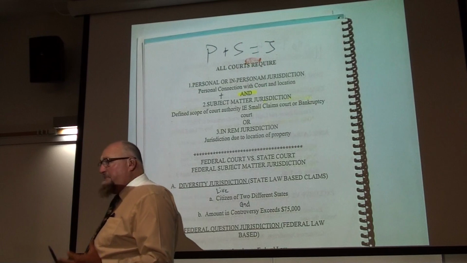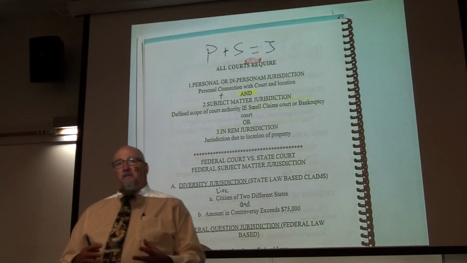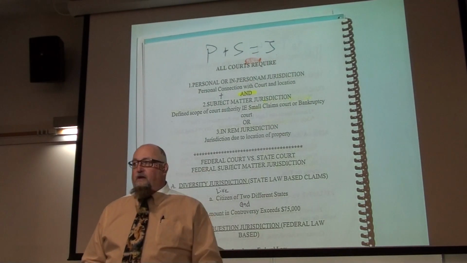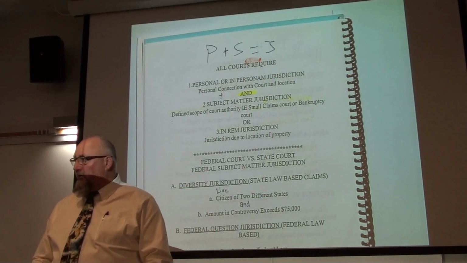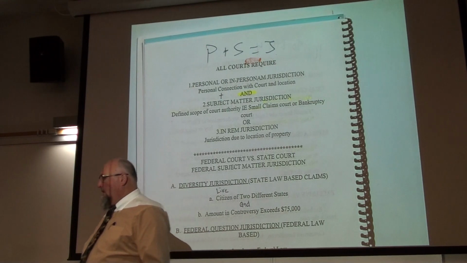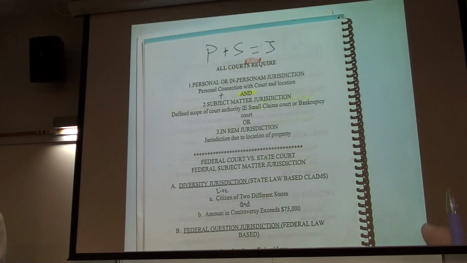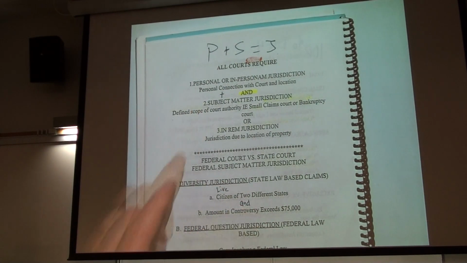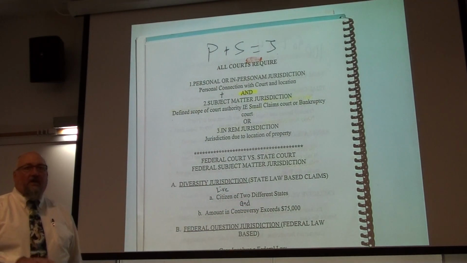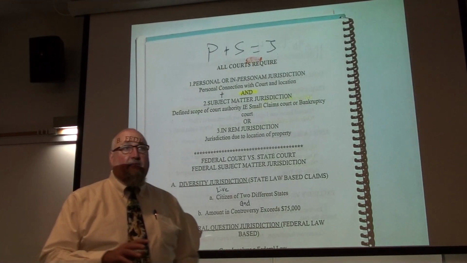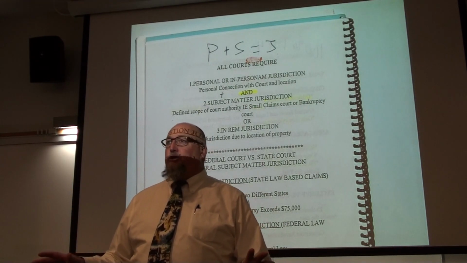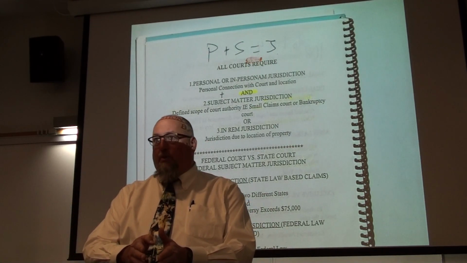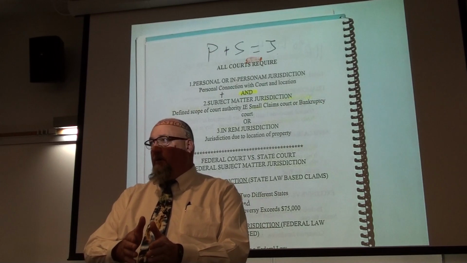So same thing with federal court. There are limits on the type of cases you can handle in federal court, which we'll get to in a moment. That has to do with federal subject matter. Is there a federal law involved for that kind of thing? All right, so I have to find a court that has both the location and the correct authority to handle that type of case. Now, some courts have very broad subject matter jurisdiction. Some courts have very limited, like tax court, very limited to tax cases only, okay?